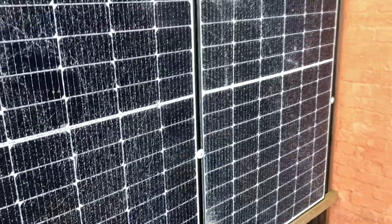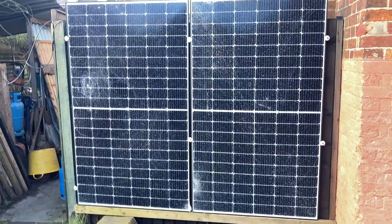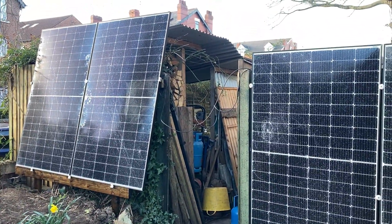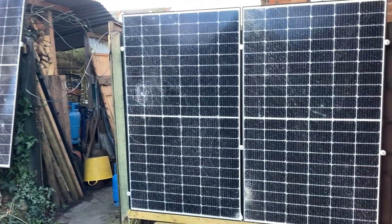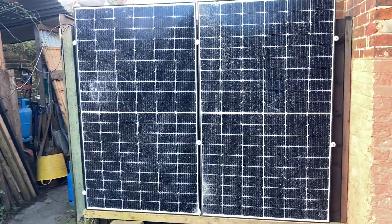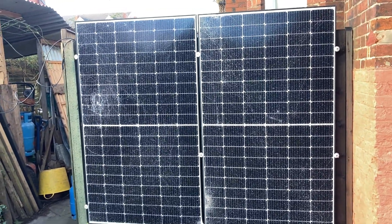There really is nothing to it, and if you're looking to get into solar, broken panels are a good start. I've been paying £10 each for these, which is kind of the going rate — although in terms of scrap value it's not worth it at all. You get an inverter second hand — just look for one that's working on eBay or somewhere like that, or if you know somebody who's upgrading, get their old one.